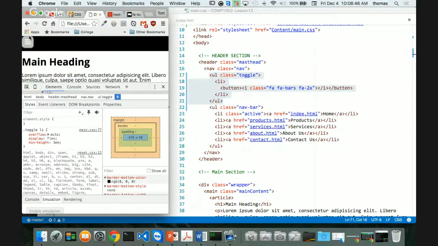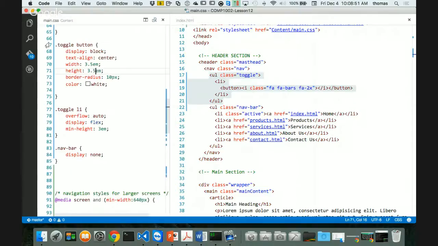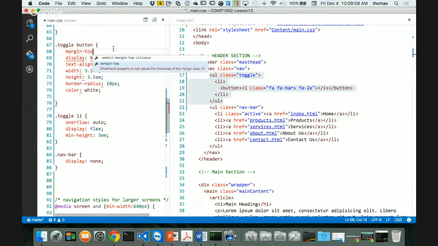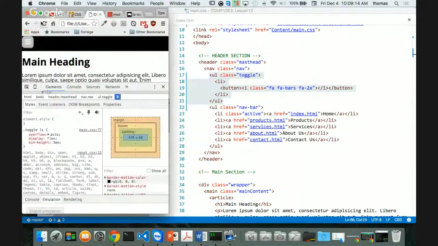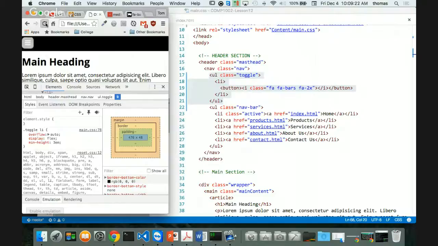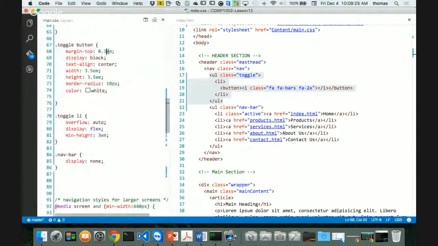I do want a little bit of padding, or my margin, between my button and the top, right? And remember that my button hangs inside my list item. So if I had a little bit of padding, like 0.5 em, that might be okay. Or 0.25 em might be okay from a margin perspective, not padding. So I say margin top as in 0.25 em. See what that does for me. Move it down a little bit more, maybe just a touch more. So maybe 0.3 em. And how about 0.5 em?